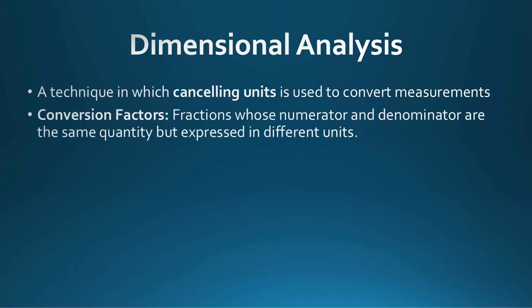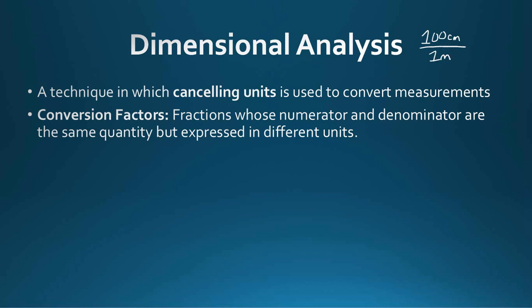In order to do this, we need to have a conversion factor. So we need to know what equals what in a conversion factor, right? We need to know if we're going from meters to centimeters or centimeters to meters, we need to know how many centimeters there are in a meter, right? So you may know already that there are 100 centimeters in 1 meter. So that right there is a conversion factor, okay?